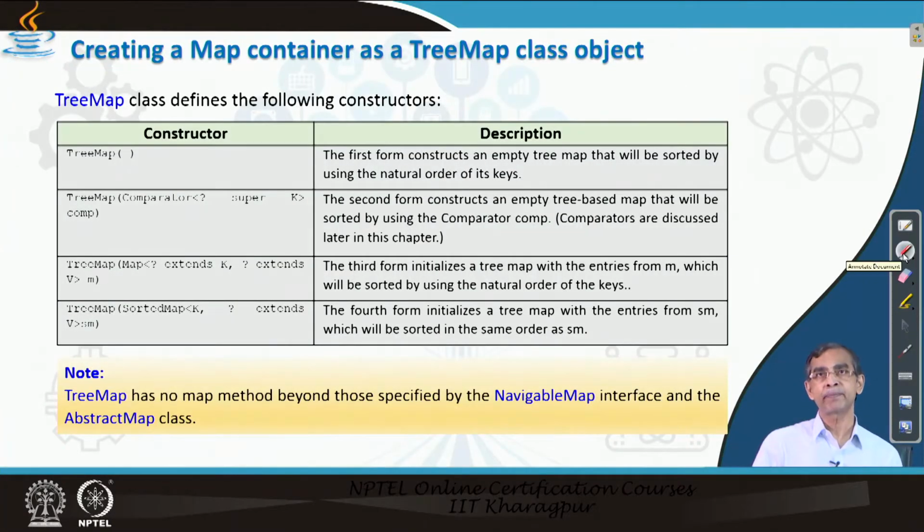Now, TreeMap class: first, how we can create a TreeMap, what the TreeMap is, and how it is different from the HashMap. From a programmer's point of view, you do not find any difference between the two, HashMap and TreeMap. They are basically the same. All methods and all programs that we have exercised for the HashMap can be redone for the TreeMap also.